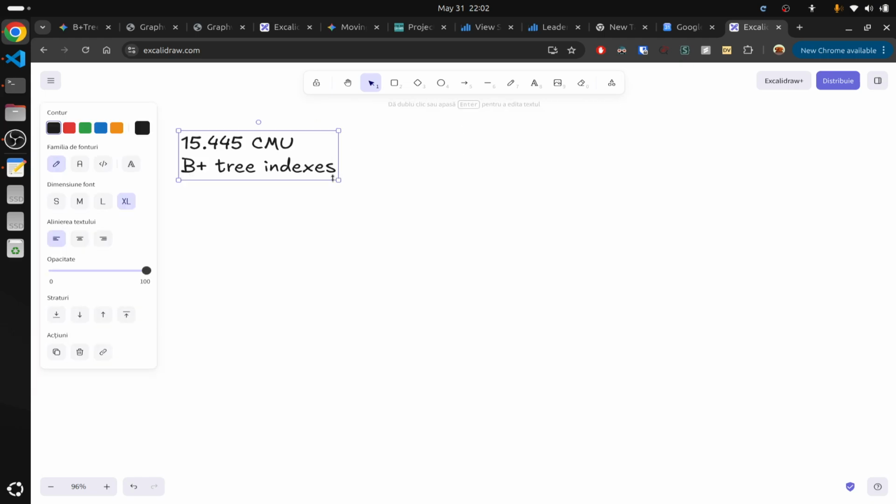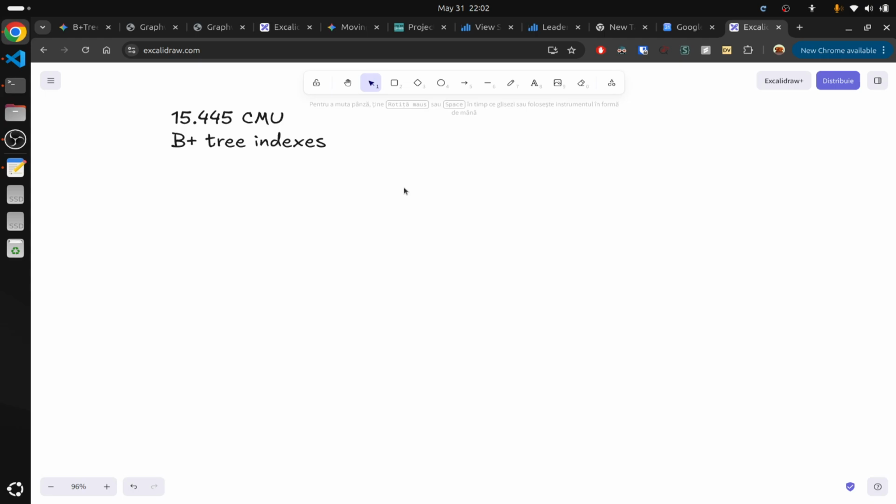I don't think I'm going to need the code in order to show what's going to happen here. I guess we're just going to talk about what B plus tree indexes are, essentially. I also have some notes from today, and I also managed to implement delete today, which took me quite a long time. I do have to admit that.